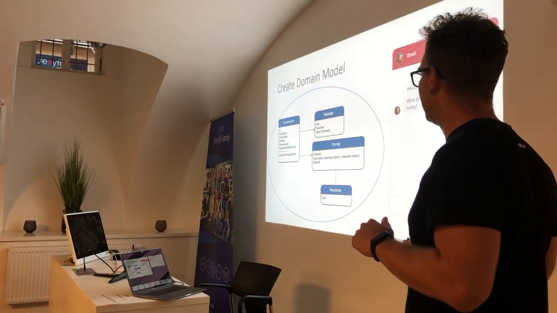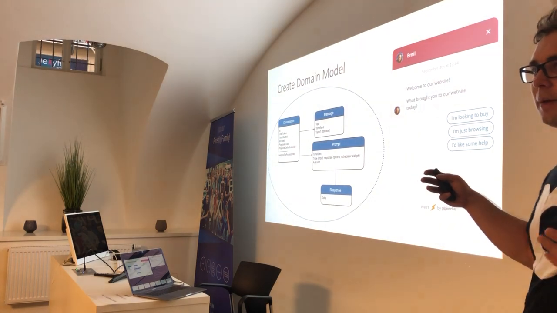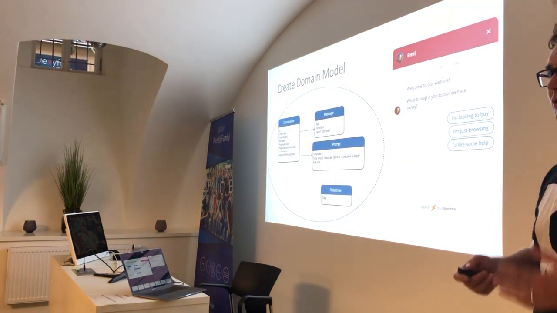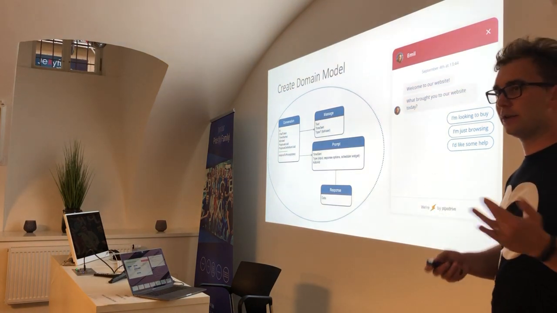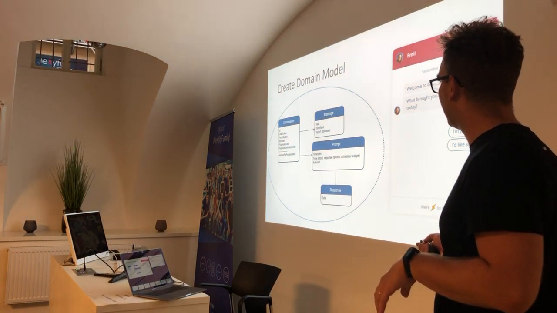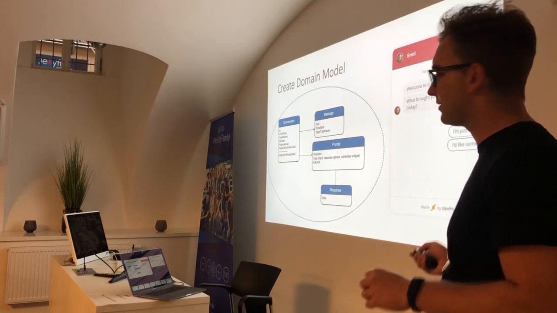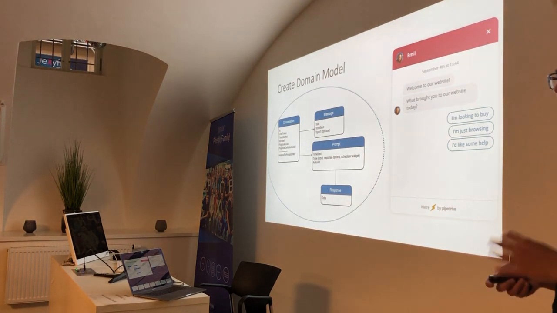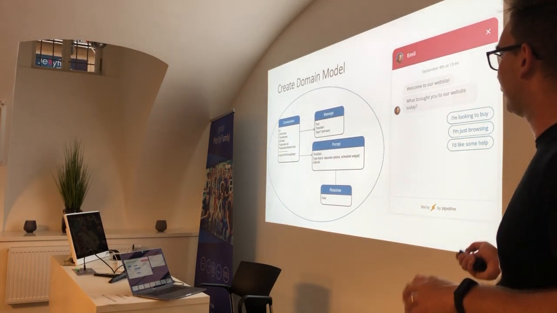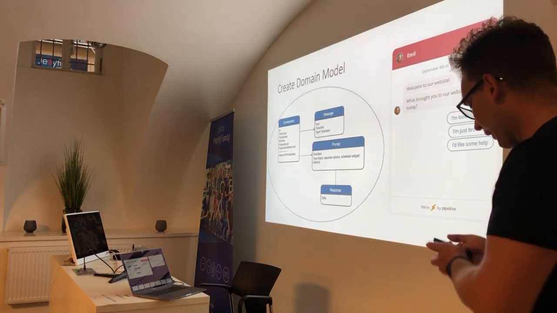The difference between entity is that entity has an ID and lives for a long time, and you can change it. So for example, a user is a good entity because a user exists, and you edit the user, you modify it. But here there are some value objects. For example, a message is a value object for us because you create it and it never changes. It doesn't even have an identity for us. So you cannot refer to this specific message, you just have a list of messages.